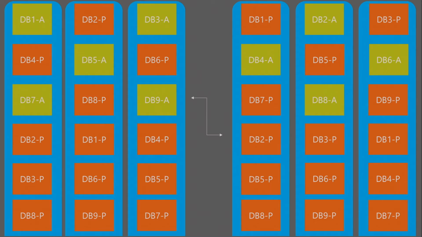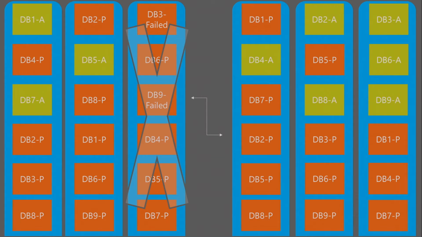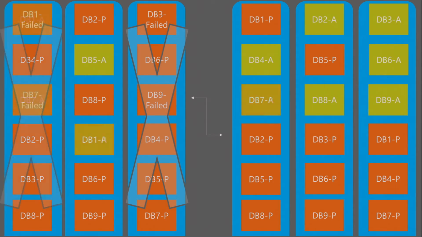But here we have an active-active design. And remember, in the Exchange calculator, when you're picking your layout, this would be active-active, right? So active databases are evenly distributed amongst all 6 nodes in this DAG. So we have a more balanced distribution of load from both the database performance perspective as well as the client connectivity perspective. And if we have a server failure, we find that we have a more balanced distribution of some of that load when it does happen. If I have another failure, again, a more balanced distribution of this load.